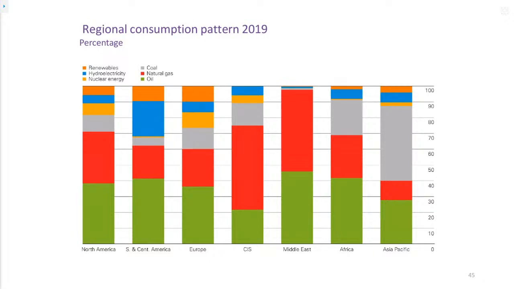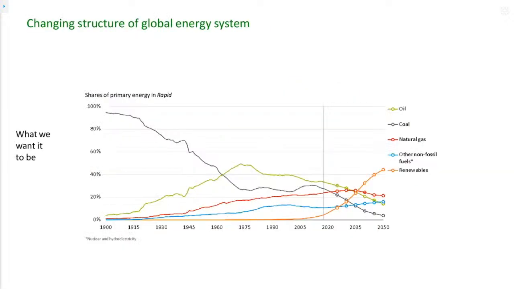All this thanks to BP, by the way. They do the best number crunching around when it comes to this. But if you look at the regional consumption patterns, based on what I just showed you globally, and look at North America on the left and Asia and the Pacific on the right as you see on the screen, you have consumption of oil and gas being quite large compared to other sources of energy, particularly coal. But in Asia and the Pacific, it's coal that really dominates energy consumption.